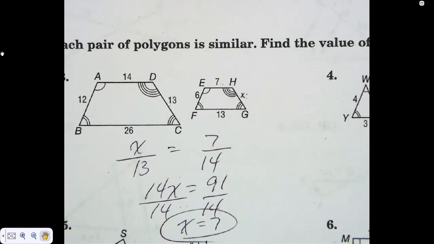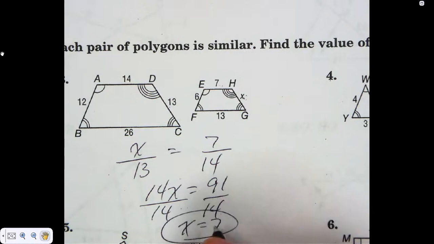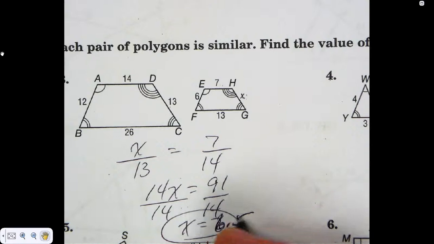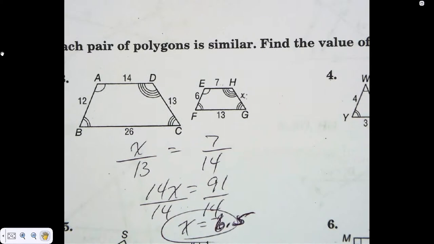Is that right? I think I got 6.5. Yeah, I was about to say, it's not 7, it's 6.5. Coach Stubb, on my proportions, I set mine up differently. I put 14 on top on the left and 7, and then X and then 13. It's okay. Oh, 6.5. Oh, no, I did it right. Yeah, you did it right. I don't know why I put 7.